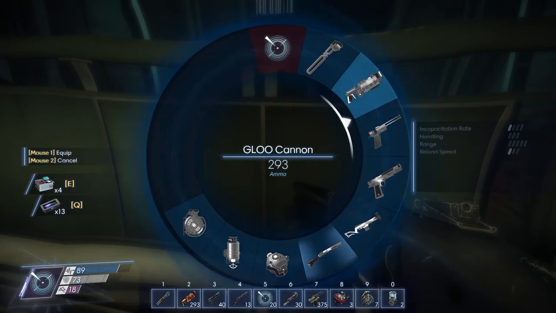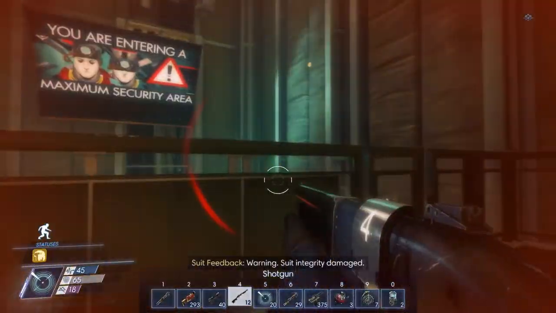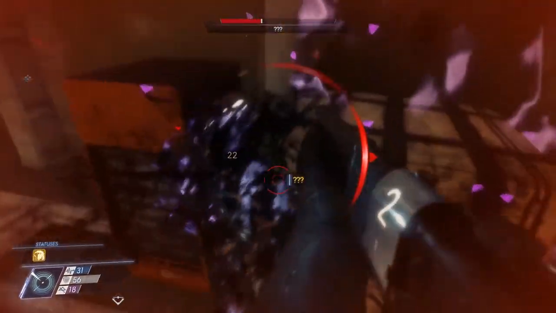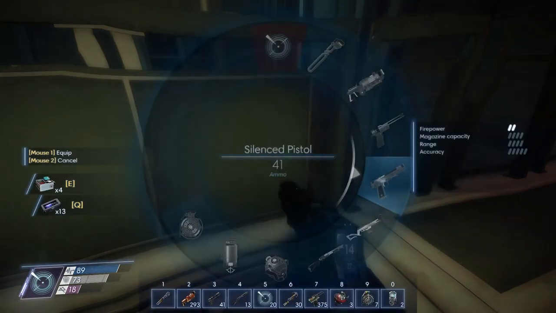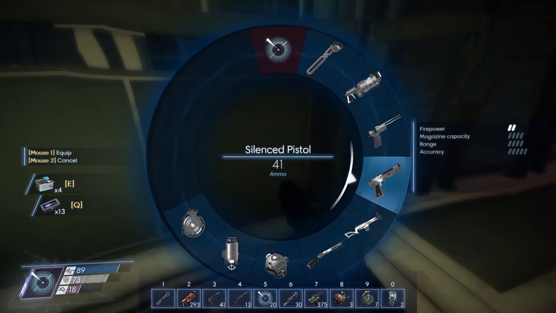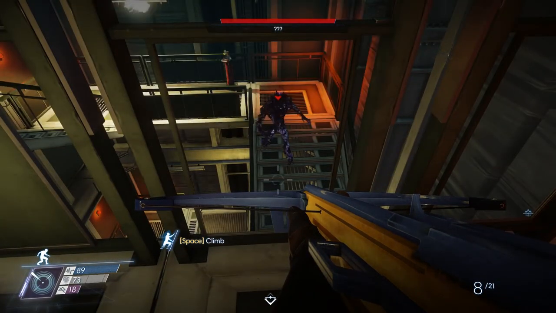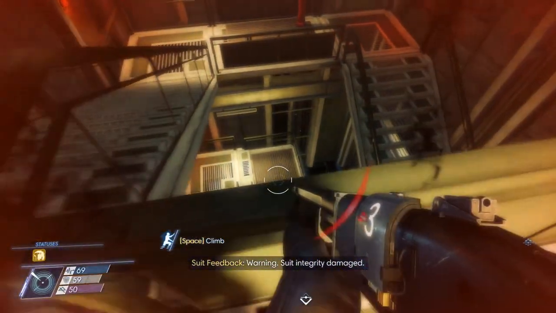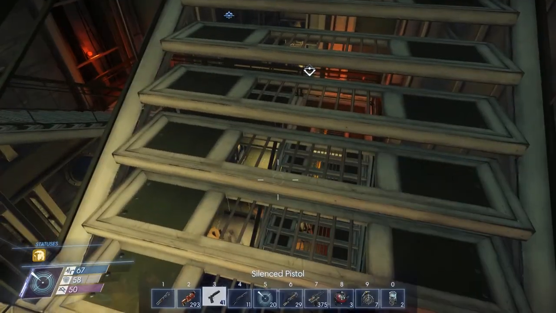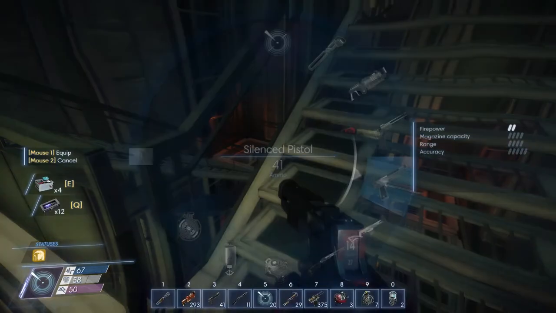Wait, hold on. Maybe I could distract it and make it go back down the stairs with this. Oh, fuck. Oh, I'm about to die. Alright, trying my options here. Let's try getting it closer to the explosive. Does it see me? See ya. Oh, did it actually... Oh, it actually died from the fall, didn't it? I didn't think it would. Huh. That's not bad.